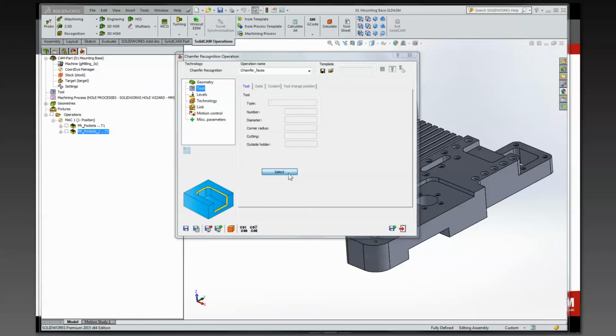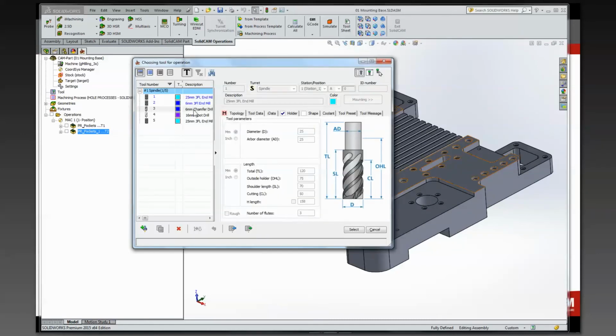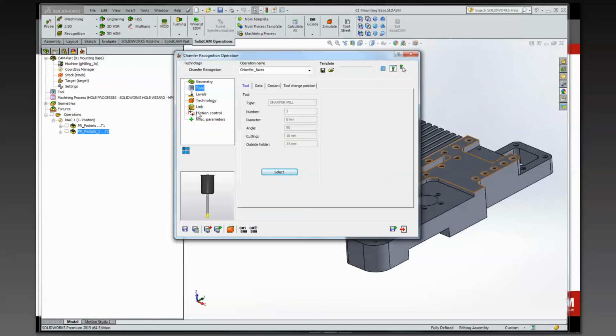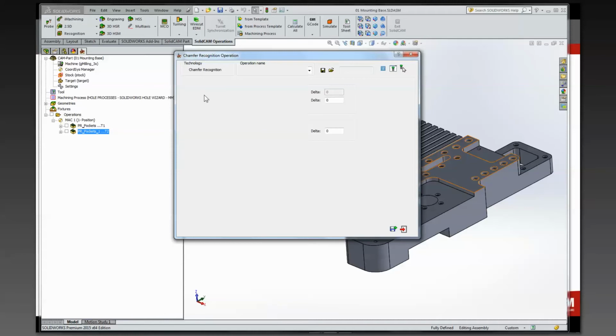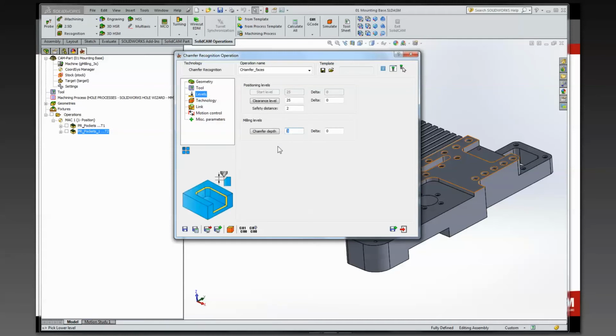Go to our tool selection. Again, the user has control over the tool that they want to use. Levels are already set for us. We're going to set a chamfer depth here. Right, you'll also note you get to determine there is no upper level. Right. No upper level because the system is going to calculate all that for you. It's going to find each of these levels and manage them automatically. So let's say we wanted to do, for instance, a 1 millimeter chamfer. Okay.